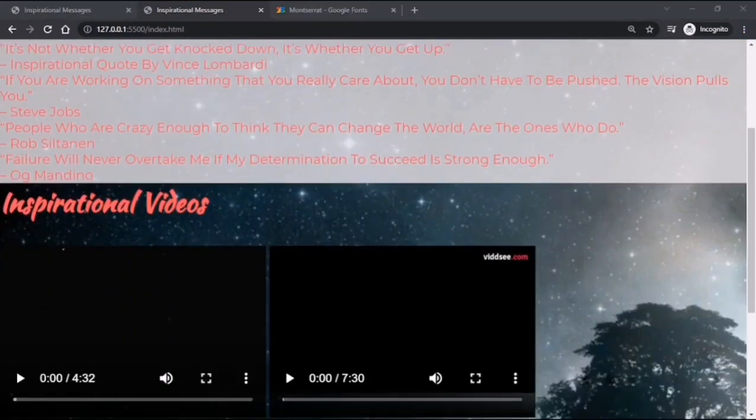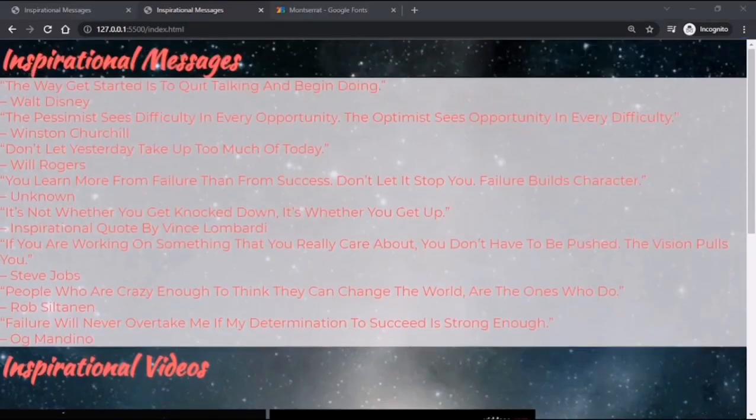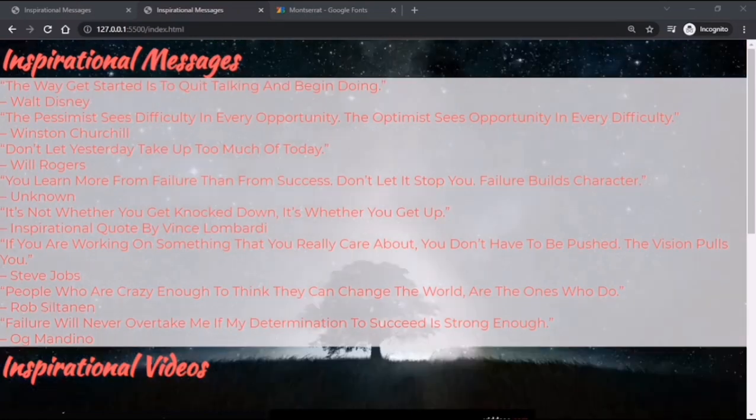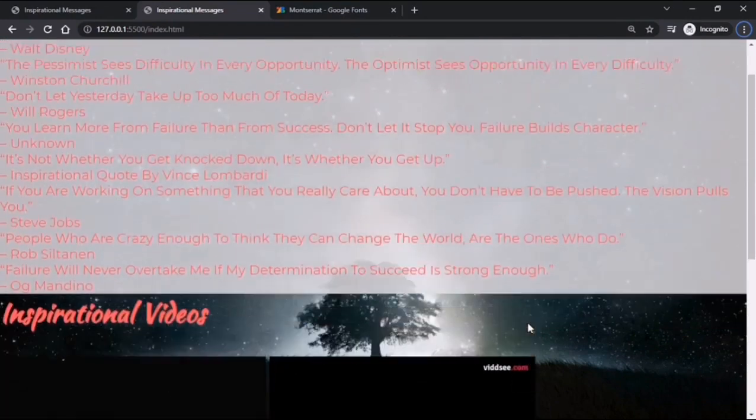We could say our background position will be center. And at the same time, we could say background attachment of fix. So yan, as you can see, naka-fix na yung ating background image as we scroll.